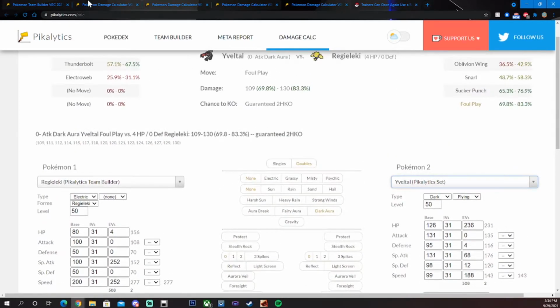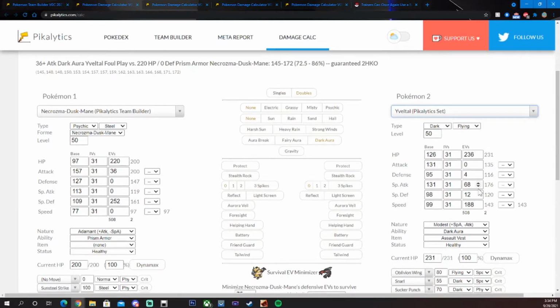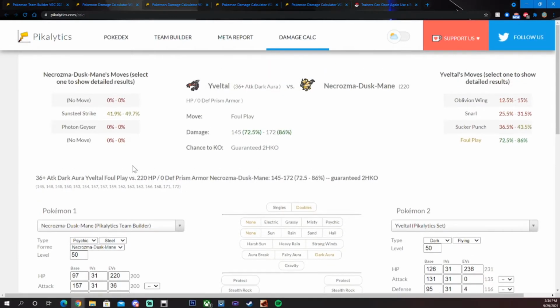The reason this is significant is, let's come over here, Necrozma. If we get a -1 onto Yveltal, it'll be 95 speed. Necrozma is at 97. So all we need is one Electro Web to hit, and then we can go right into our Sunsteel Strike. If they want to go for the Foul Play, they could, but they'll be put in an awkward position where they'll either have to switch out because Regieleki can just knock it out with Thunderbolt the next turn, or they'll be forced to stay in and Sucker Punch, and I will gladly trade Necrozma to get rid of Yveltal.